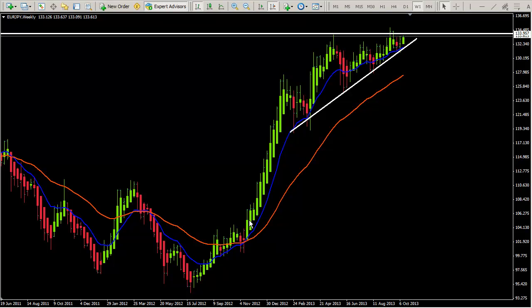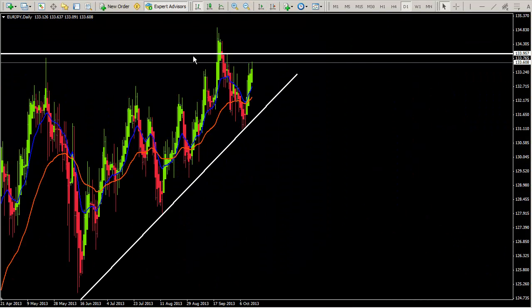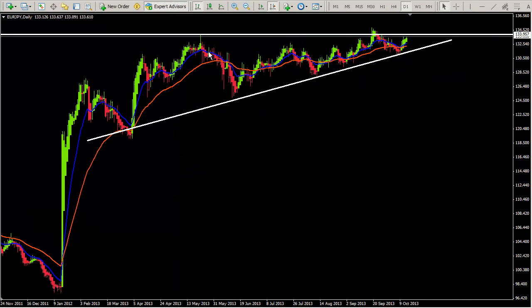Pressure is still there. The weekly chart is telling us that the price is still trying to move higher. And that is an example where we need to be careful. If I switch to the daily chart now and I zoom in, you'll see we have a lot of touches and spikes and crossovers, and that is not looking nice. It's just telling us that traders don't know what to do right now. Should they sell? Should they buy?